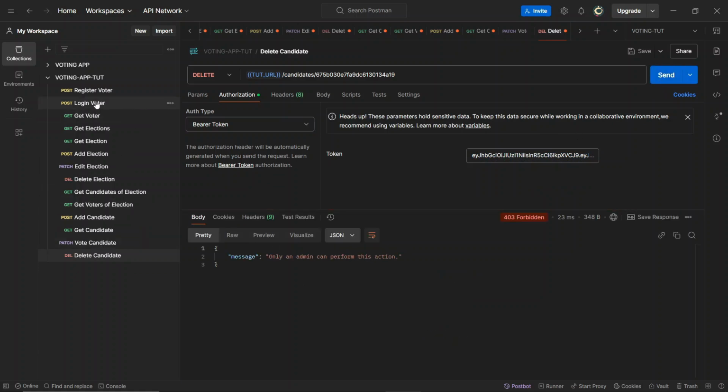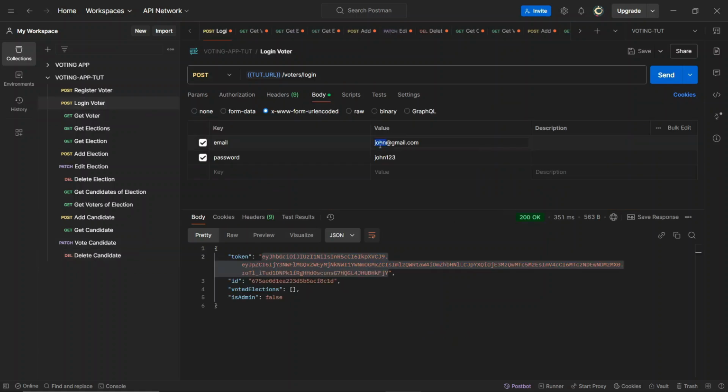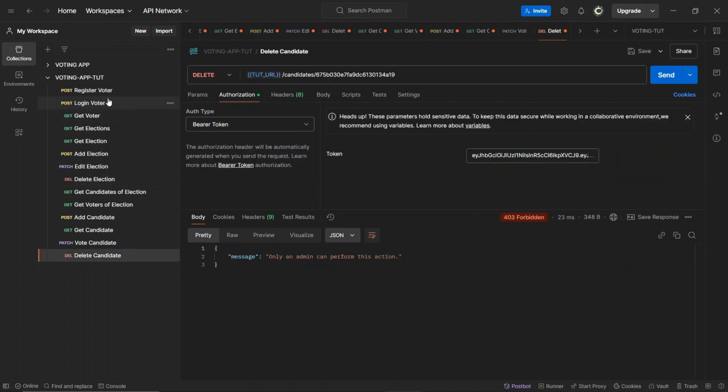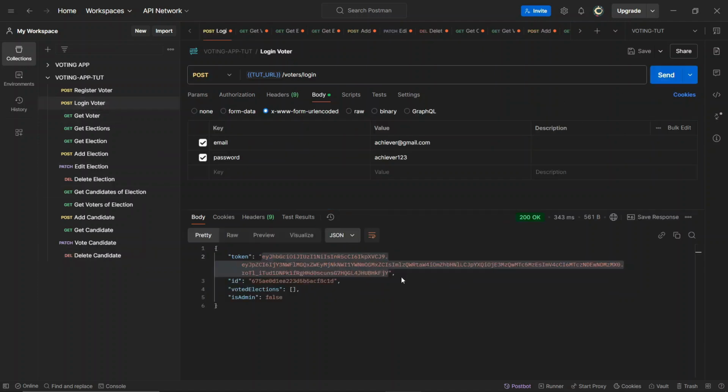Okay, so of course I have to come back and log in as achiever. Achiever 123, and then let's try. Sorry, I have to log in and get the token of achiever. Is this the token? Yeah.